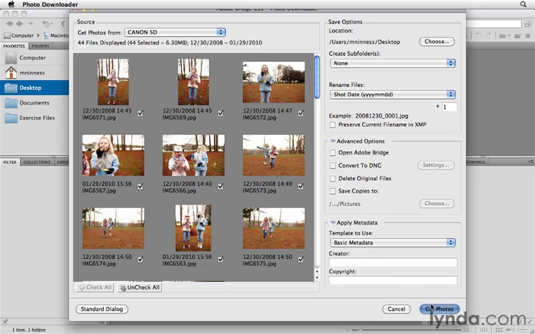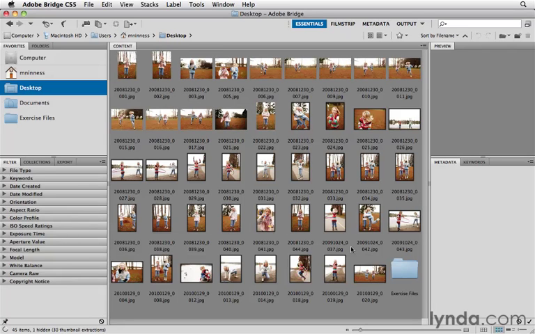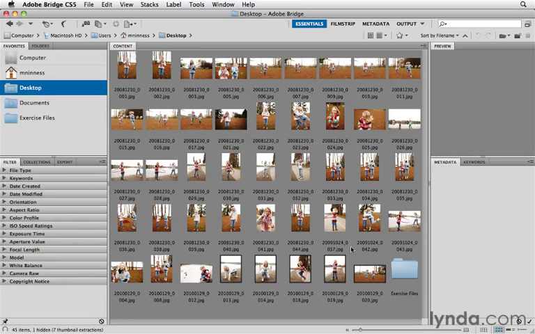All right, we're ready to suck these photographs in. We're just going to go ahead and bring all of them in at the same time. We'll go ahead and click the Get Photos button, and it very quickly sucks those off the camera and deposits them in the particular folder that you asked it to. And then you can see Bridge has now built the thumbnails for those images at the particular location and gives you the file name that it renamed them to.